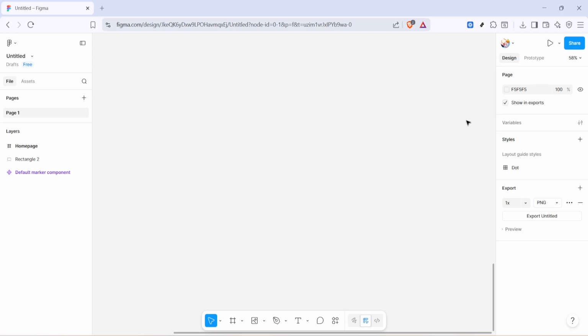That's all there is to it. Click the frame to select it, then press delete. Keeping an eye on what's highlighted before you delete will save you time and prevent surprises. With that quick habit, you'll be able to keep your Figma files tidy and focused on what matters.